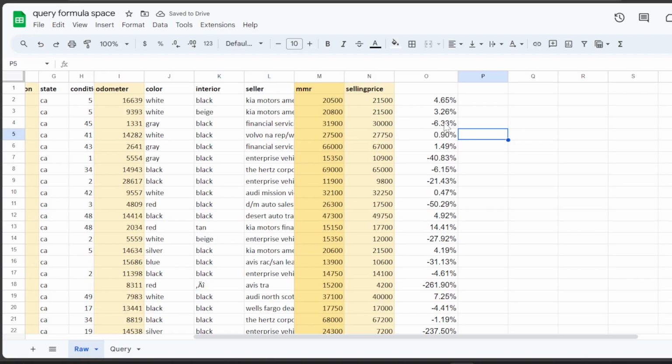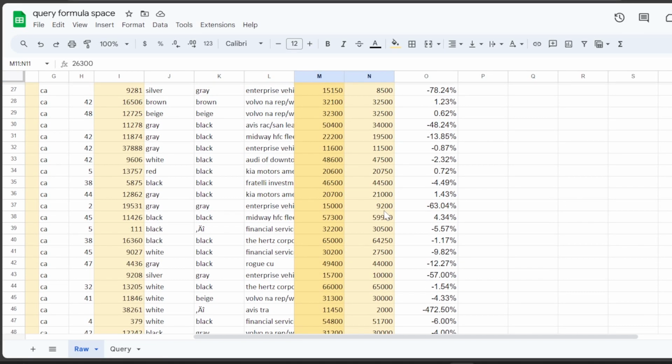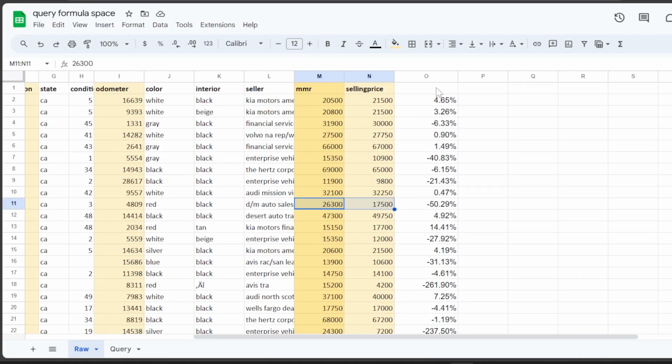You can see the increase and the decrease. So in this case, we see that the price has increased by about 3-4%. Here the price has decreased. Here there's a sharp drop, another sharp drop, another sharp drop, and so on and so forth, right? So now it becomes easier to understand in which of the rows there is a price decrease and in which of the rows there is a price increase.